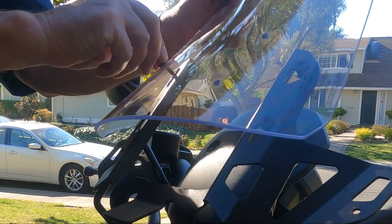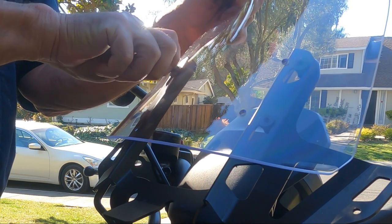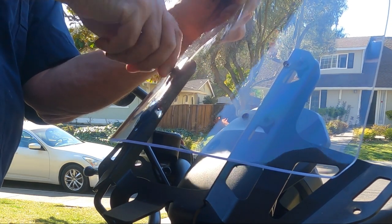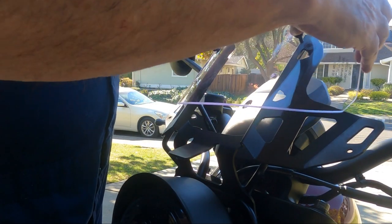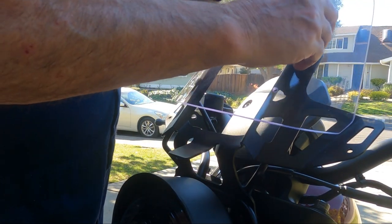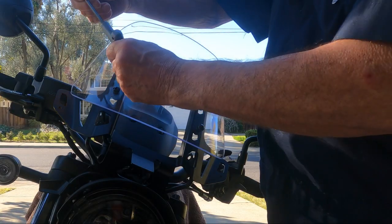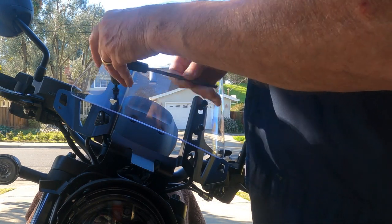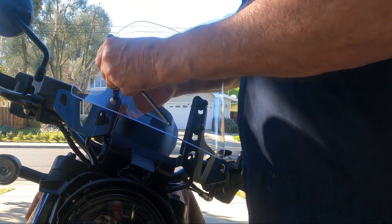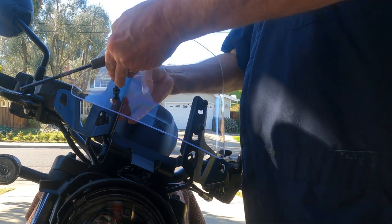Now you insert one of the screw assemblies through a top hole in the windscreen. Line it up with the well nut mounted in the cowl screen stay and partly threaded in. With the windscreen attached by one hex screw, line up the other top hole with its well nut and thread it in as well. Attaching the remaining two hex screws through the bottom holes will be easy. As you tighten the hex bolts, the rubber on the well nuts will spread out, locking behind the keyholes in the stay and securing the windshield.